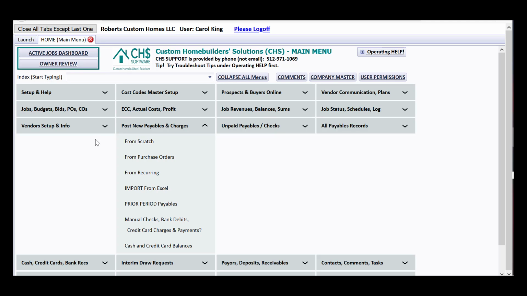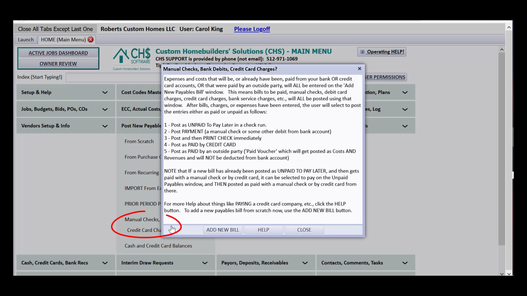That person should be trained to use all of the tools in CHS so they can keep the owner or project managers informed about potential overages and other trades or suppliers issues. There are other options here, which we will be getting to in other videos, for posting bills right away from work orders that have shown that the work is done, or from recurring bills like paying your repeated office rent, or importing a bunch of credit card charges maybe from Excel. And it gives you a hint about if somebody has already written the checks, a manual check out there, and how to post that, or general bank debits which are already paid, or credit card charges, etc.